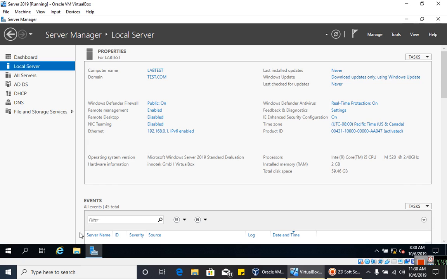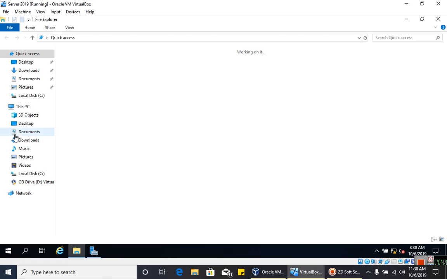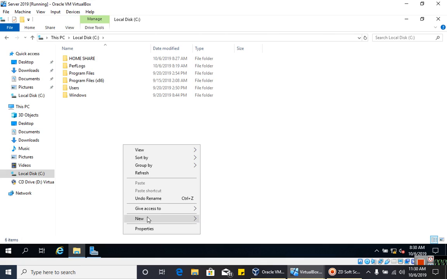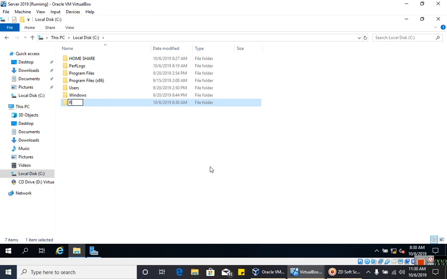To create a roaming profile, we basically do the same thing: create a folder in the C drive. I'm going to call this folder roaming users.